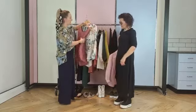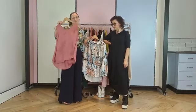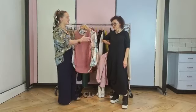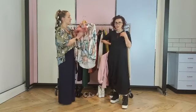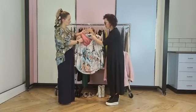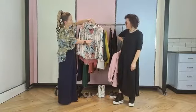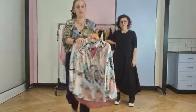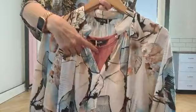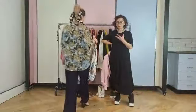For sure. So this is our Marnie cami, without all the detail. This is a really great layering piece, and if you want to wear a cami that doesn't show your bra, just show a little bit of the colour up the top there, that works, and you can see a little bit below. See, that throws a great colour. This cami comes in quite a few colours. You could also do the pale blue, which would look really pretty with this top. Yeah, if you want to cool it off, that'd be lovely.